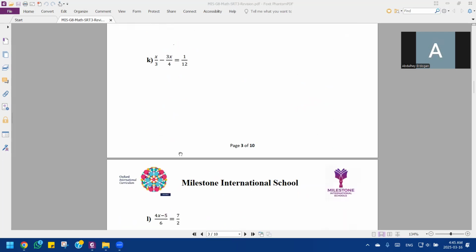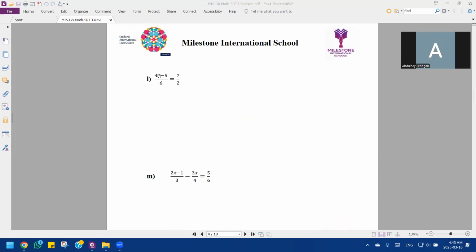Okay, next. This one, fraction equals another fraction. As we said, we do a cross multiplication. Which one do we start first? Whatever, both are correct. So 6 times 7 is 42 is equal to, now 4x minus 5 times 2. This is similar to 4x minus 5 and then times 2.